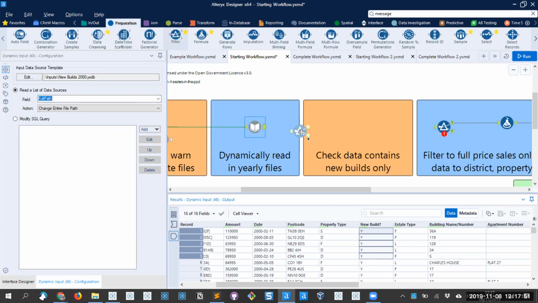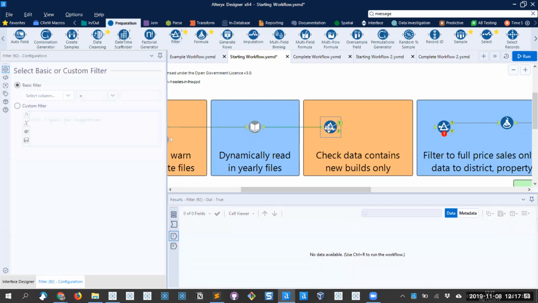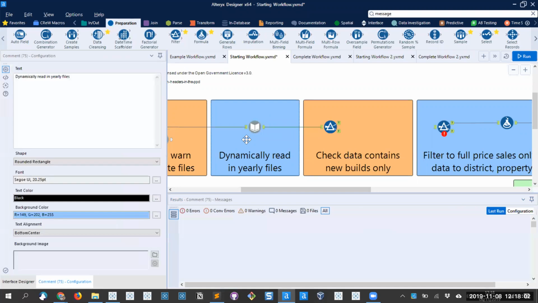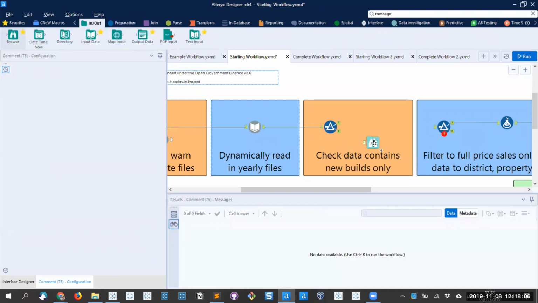So I can bring in a filter, and I'm going to check new build is equal to white. And generally, when you're developing a workflow, you just add 2 browse tools, bring them in, and see if any data drops out.